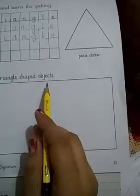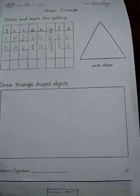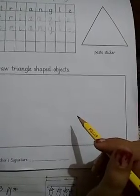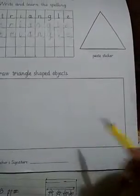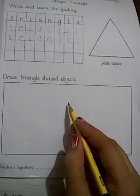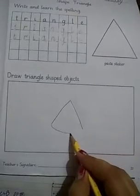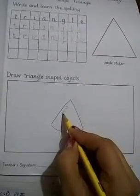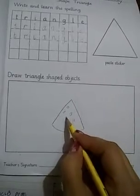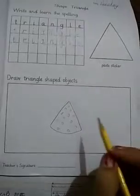Here you can see an empty box, and it's written on this box: draw triangle shaped objects. Think about that, think what is triangle. I am going to draw a pizza because it is a triangle shaped object. Now this is pizza and the shape of pizza is triangle. This is chicken and mushrooms and olives on the pizza. Now color this pizza also.